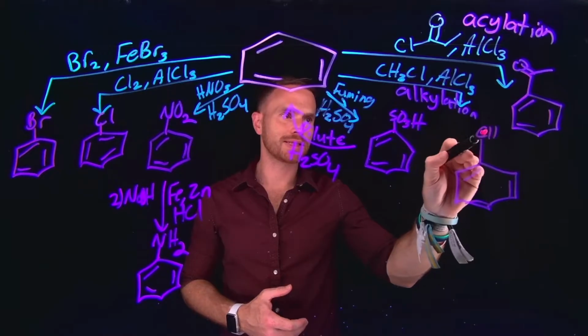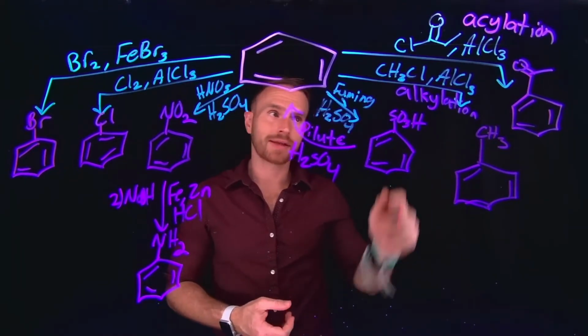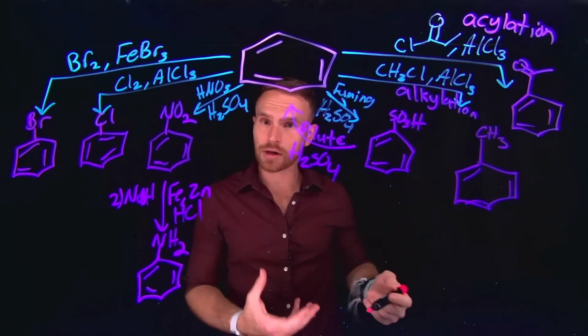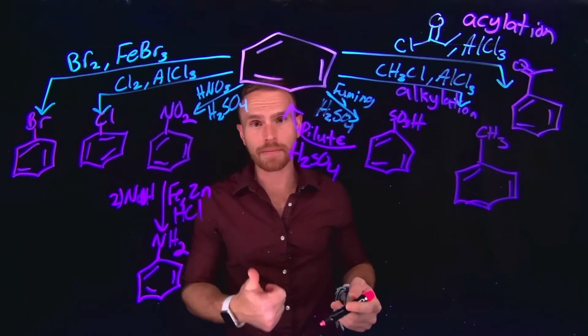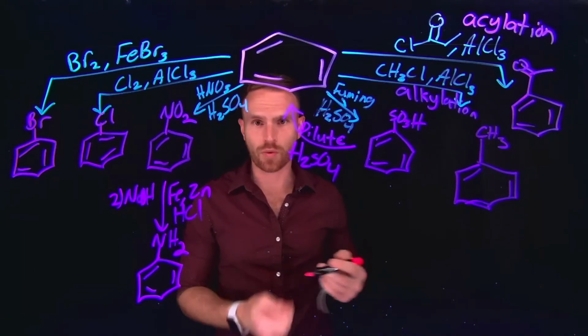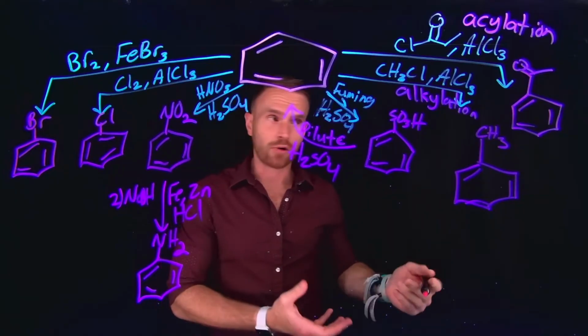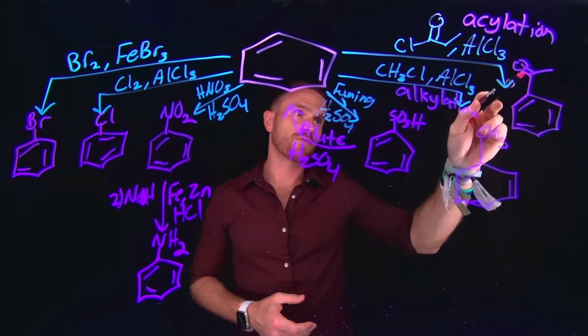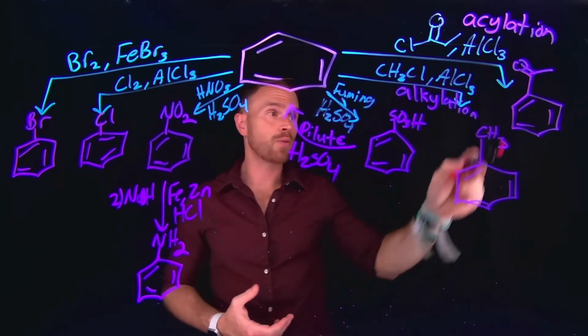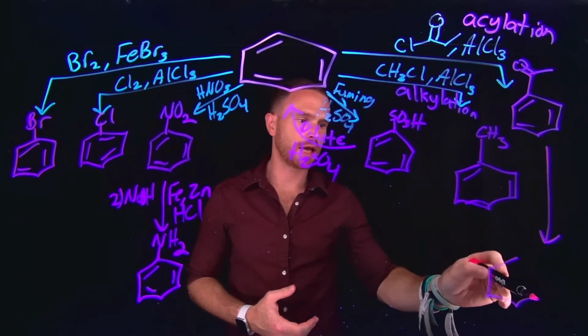Now importantly, in this case, we were using methyl chloride, but you need to consider the fact that in the case of Friedel-Crafts alkylations, if you're producing a primary carbocation through this mechanism, then you can get a rearrangement in these reactions. For that reason, if you wanted to install a linear alkyl chain, one would likely use Friedel-Crafts acylation followed by reduction of the carbonyl group in order to produce a linear alkyl chain.